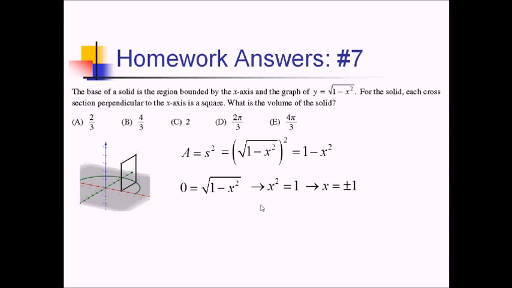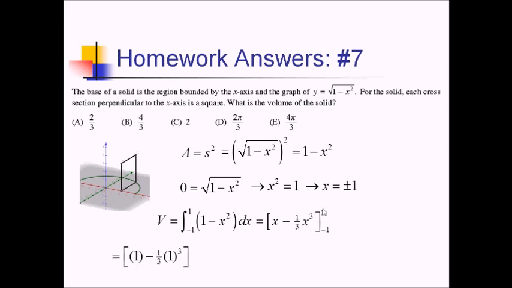So now we're going to take the volume by doing the integral from -1 to 1 of this area formula here, 1 minus x squared dx. And we're just going to go step by step and integrate this. So for my antiderivative, I've got x instead of 1, minus, this is going to be 1/3 x cubed. We're going from -1 to 1. So I have all of this stuff with 1 plugged in, minus all this stuff with -1 plugged in.